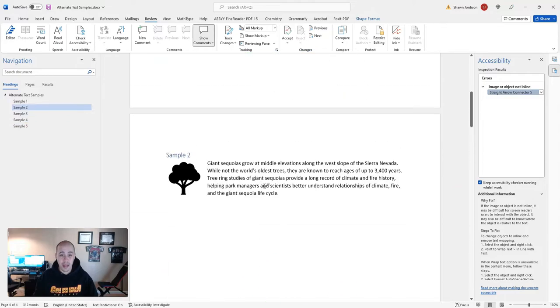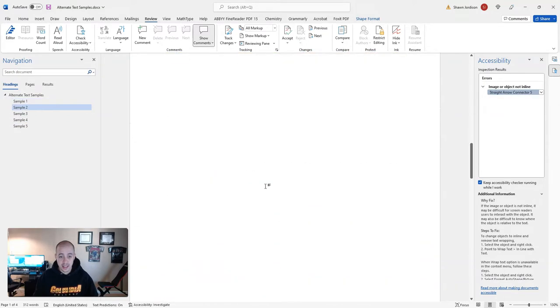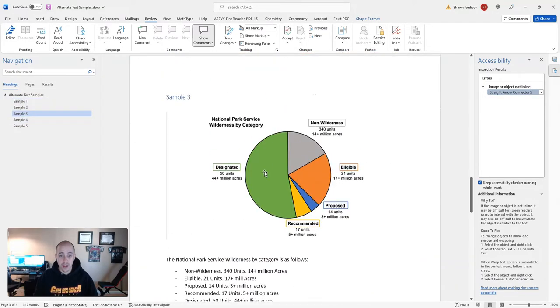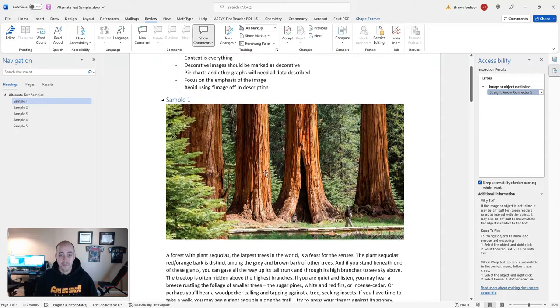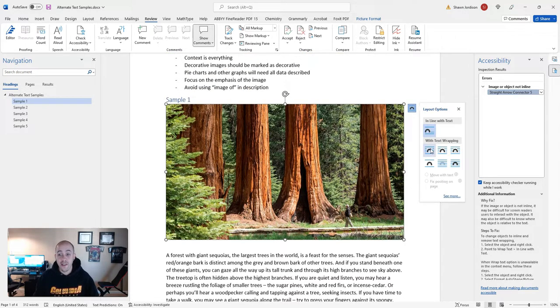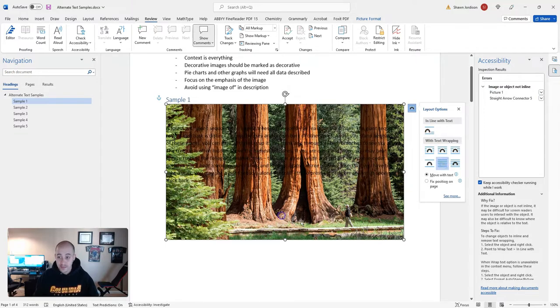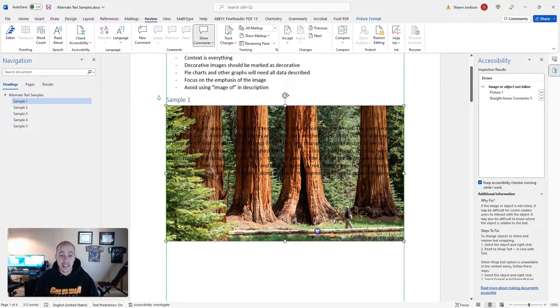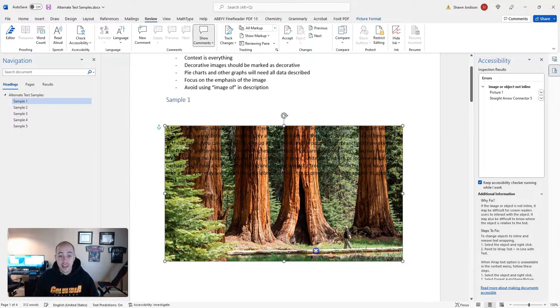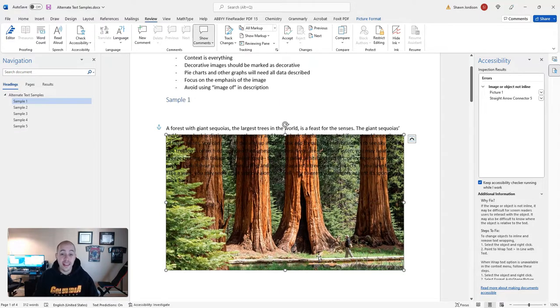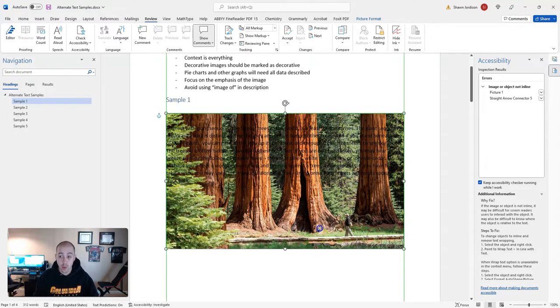So sometimes what happens if you have an image, let's go to the first image on this screen. And if we change the actual layout of it, let's say we do through or behind text, this is going to give us an accessibility fail because our images need to be set inline whenever we're working in Microsoft Word.